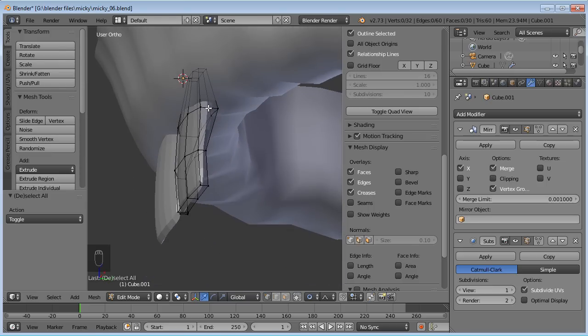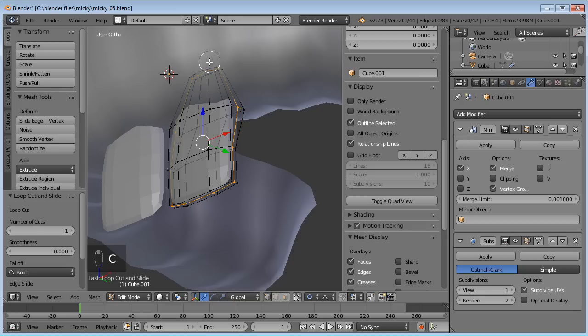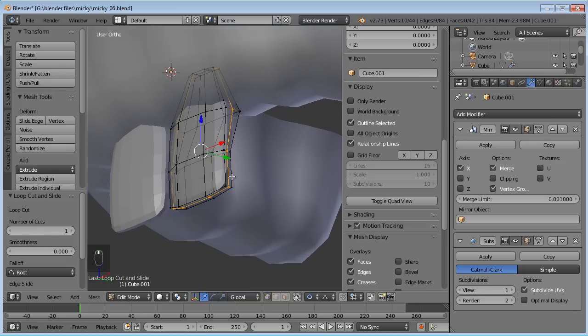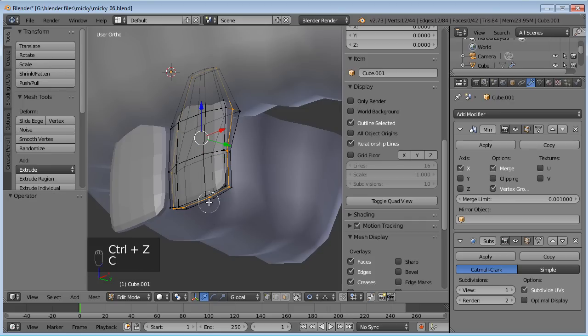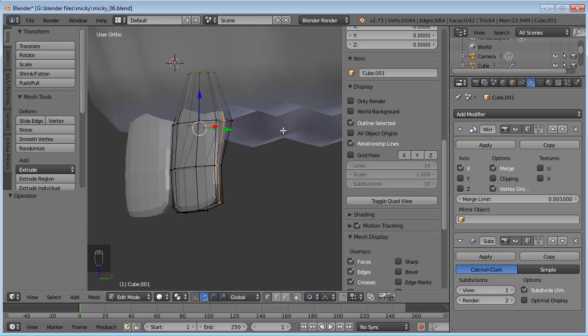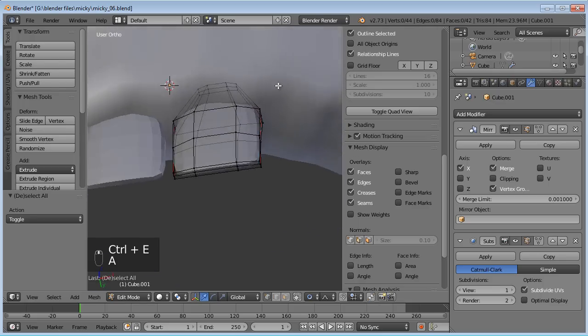So what I'm going to do is add a loop around here and deselect these ones on the top, because I don't want the tooth to have two separate pieces. Well, you know what, let's do it on the bottom. Let's deselect that. We don't want the seam there. Okay, so I don't have two separate pieces on the UV map for the teeth. We just want each tooth to have one piece. So I'm going to go Control E, mark the seam, and there we go.